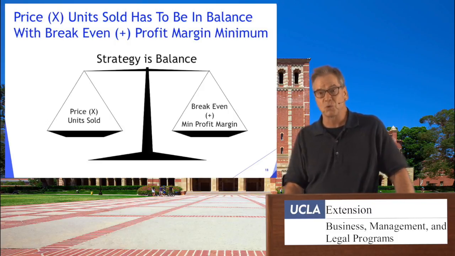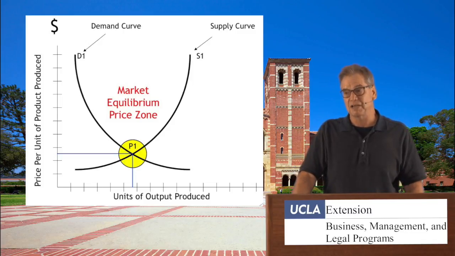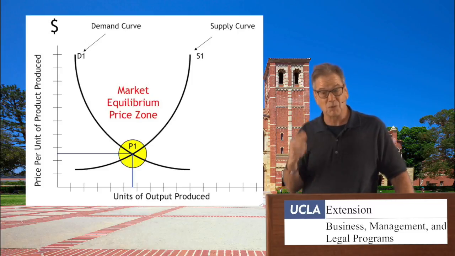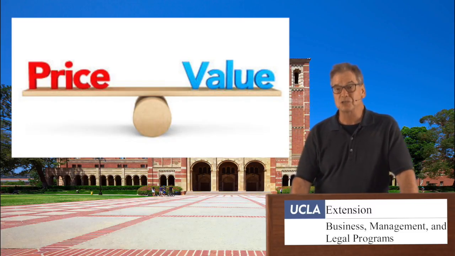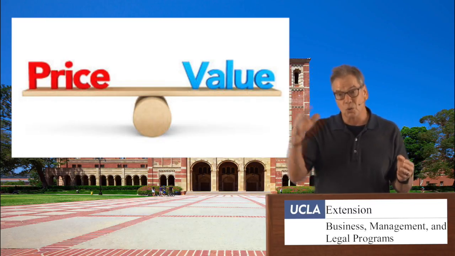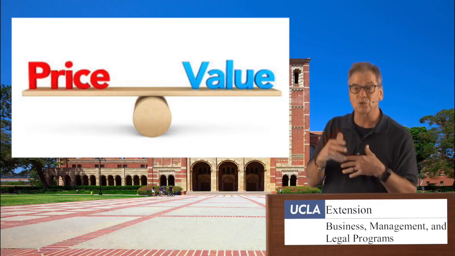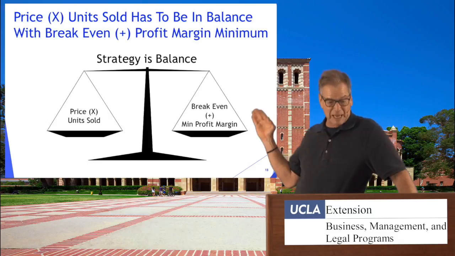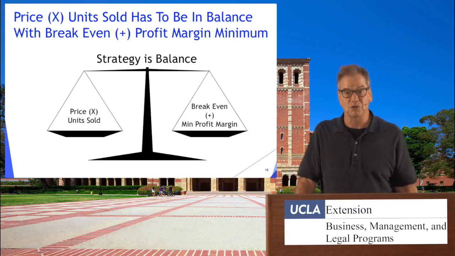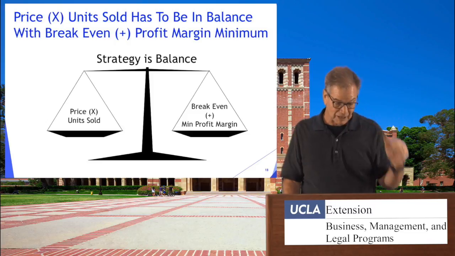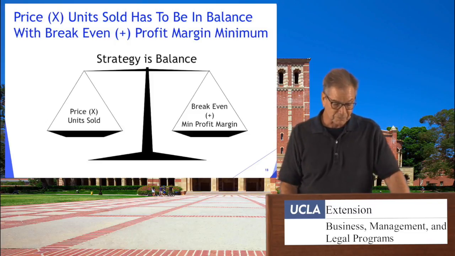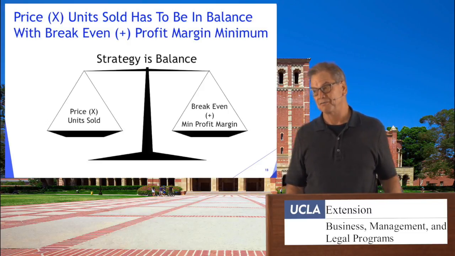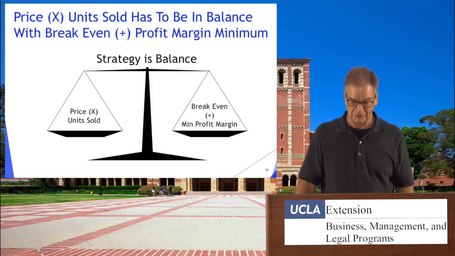And if not, we might have to raise our price to where we can survive, but we can only raise that price within the parameters of the market equilibrium price. Or we have to do something to add more value to it, or lower the price and increase the number of units sold, or something along that. But understanding the need to be in balance with the total number of units sold, the price per unit sold, and our direct cost of sales plus a break-even point is a fundamental aspect of coming up with price.